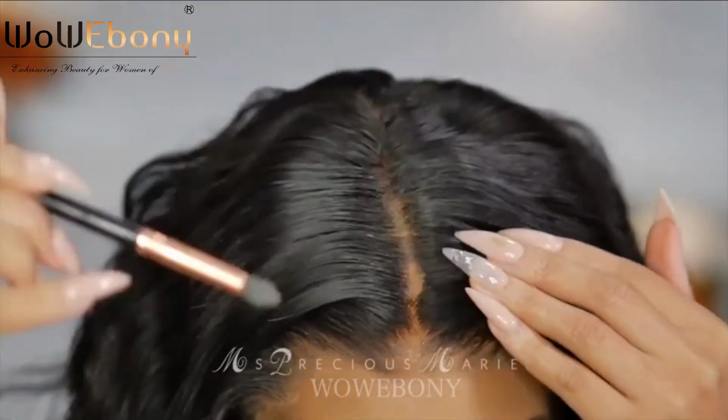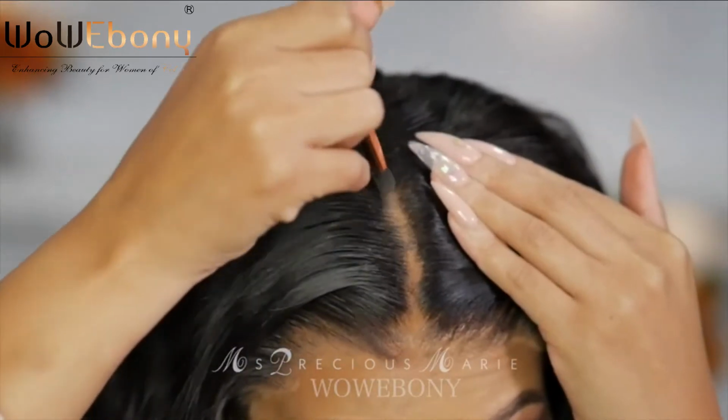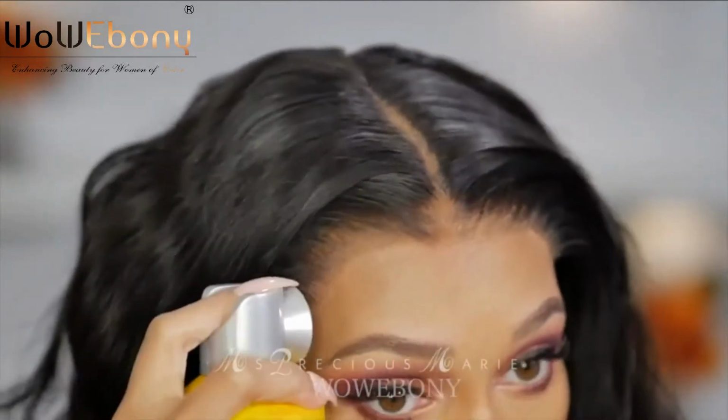Now, the one thing I do notice is that the bleached knots do not match my complexion. They are more darker. So that powder, applying it to the parting and also the hairline, also helps to blend it to match my complexion more.